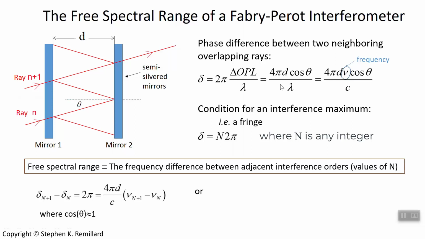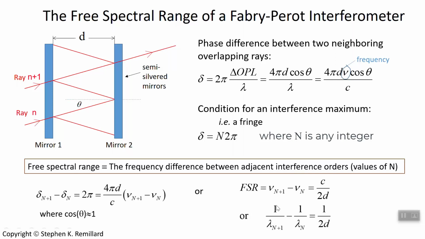We have the phase difference as 4 pi d over c times frequency times cosine theta, which is 1. That 2 pi has to equal 4 pi d over c times the difference in frequencies, or put it in terms of the difference in frequencies, rearrange it. So the difference in frequencies, cancel your 2 pi's, is c over 2d. That's the free spectral range. Sometimes people refer to 2 pi as the free spectral range. I find that rather uninformative, but I find this to be very system dependent and informative.